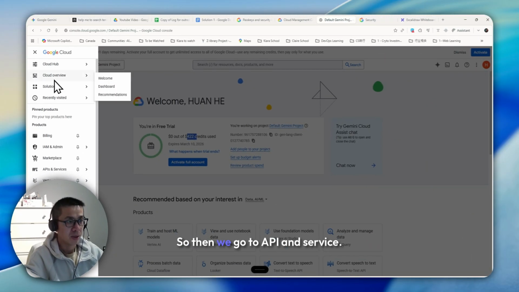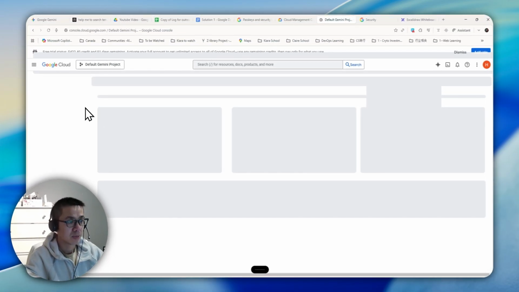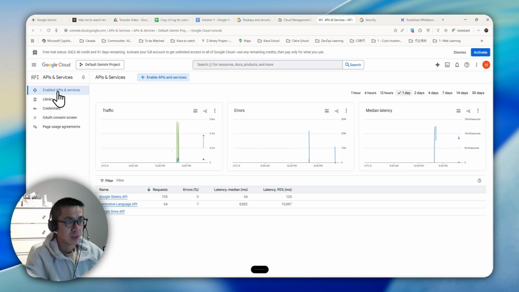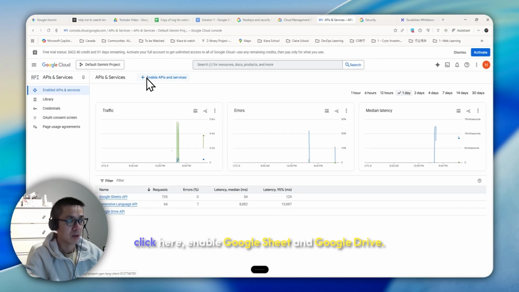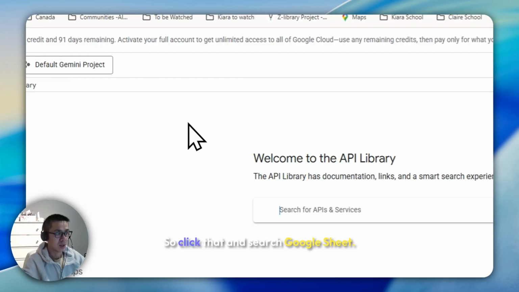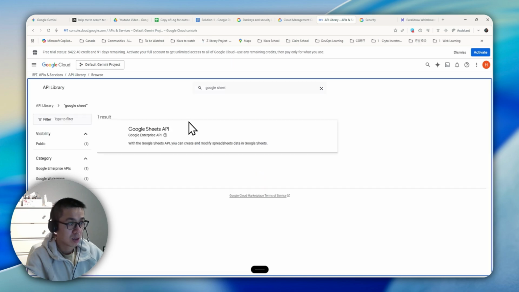So then we go to APIs and Services. In Enabled APIs and Services, click here, enable Google Sheets and Google Drive. So click that and search Google Sheets.